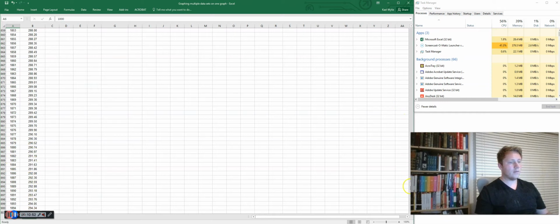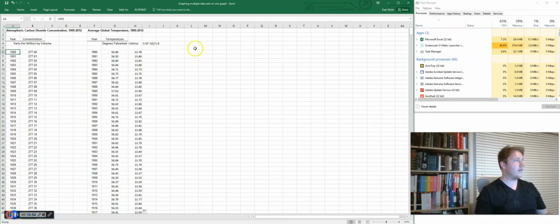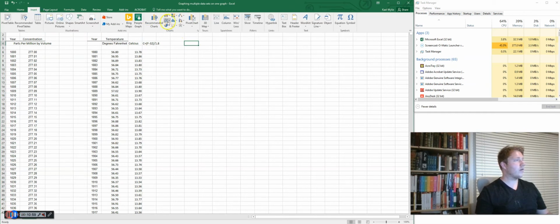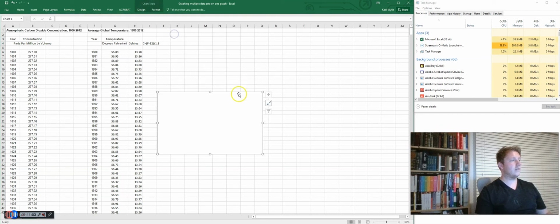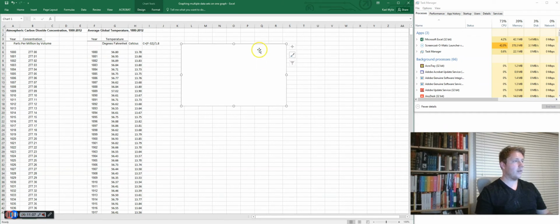Okay, so let's get our graph started. Let's get going. So I'll press, as you know, insert. We're going to go across to, we'll start with a line graph. That'll be easy enough. Let's just put it like this. We're going to change the format of the graph shortly. Okay. All right, but I want to do it this way just to show you why it won't 100% work. If we try it this way, we'll have to fix it.